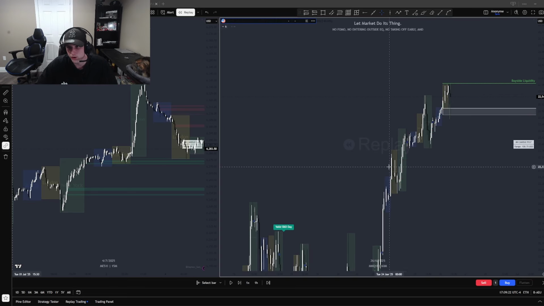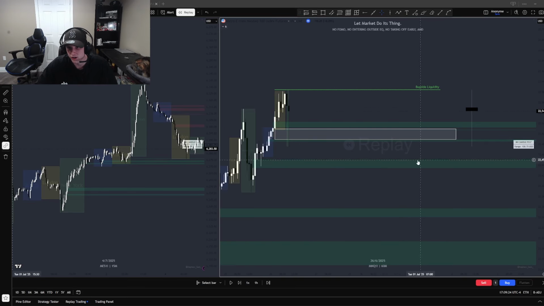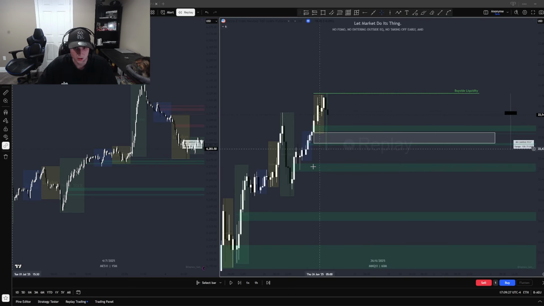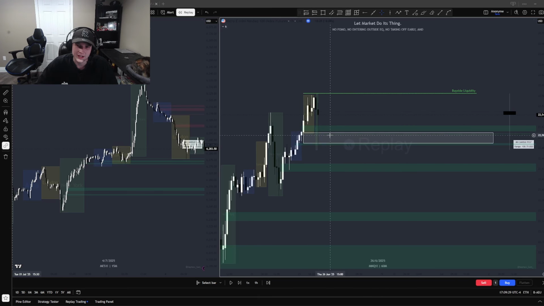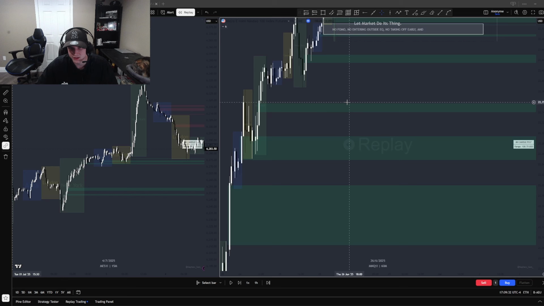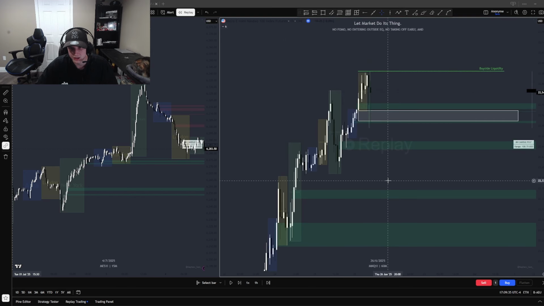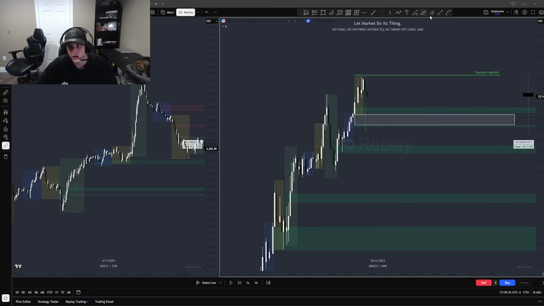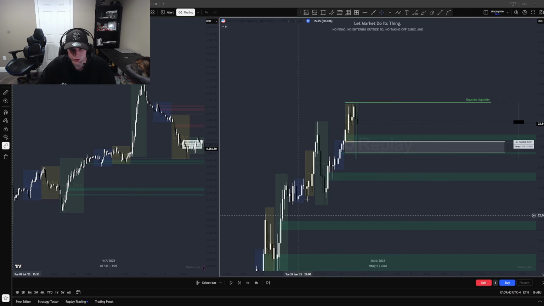And I drop down to the 1 hour, same thing. I look for any sort of PD array I could go to with my overall trend, maybe some day draw on liquidity that I didn't see. If we were bearish on the day, it would most likely be here, but we're not. We're in a bullish trend. I'm not trying to take a short, so it's not happening.